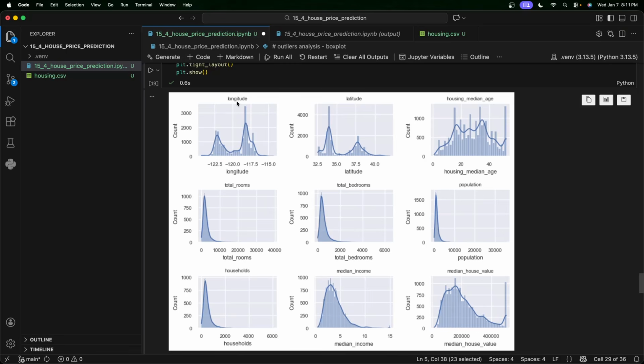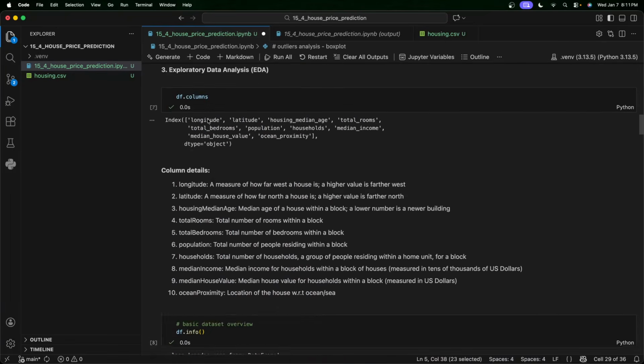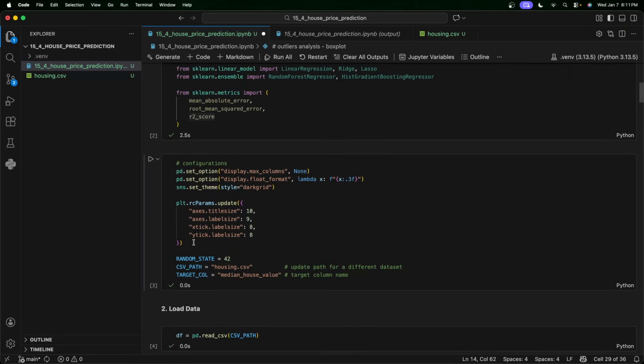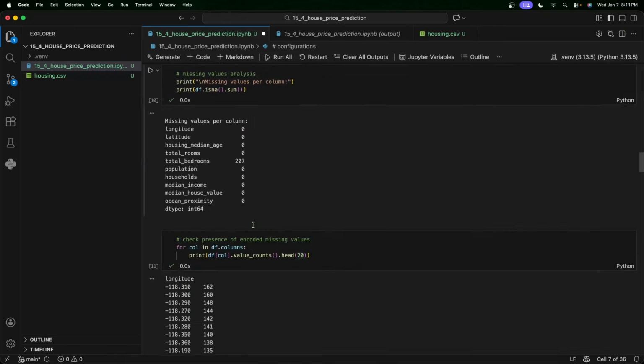Look at the font sizes of the x-axis, y-axis, and the title. All of these are derived from the parameters that we set in our configuration space over here. Okay, so this is where it is coming from. Let's go through the code right now.